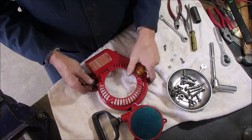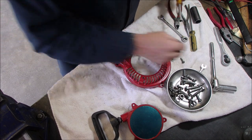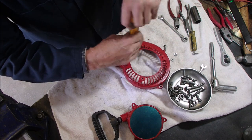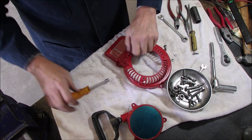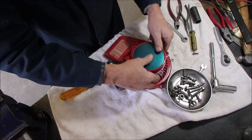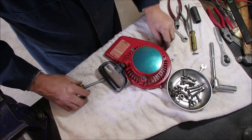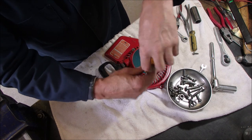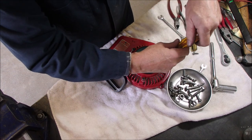Are they a 12-24? Or are they... Okay, that is not a 12-24. This is a 12-24. Good. Okay. I'm getting down to fewer and fewer nuts and bolts, eh?